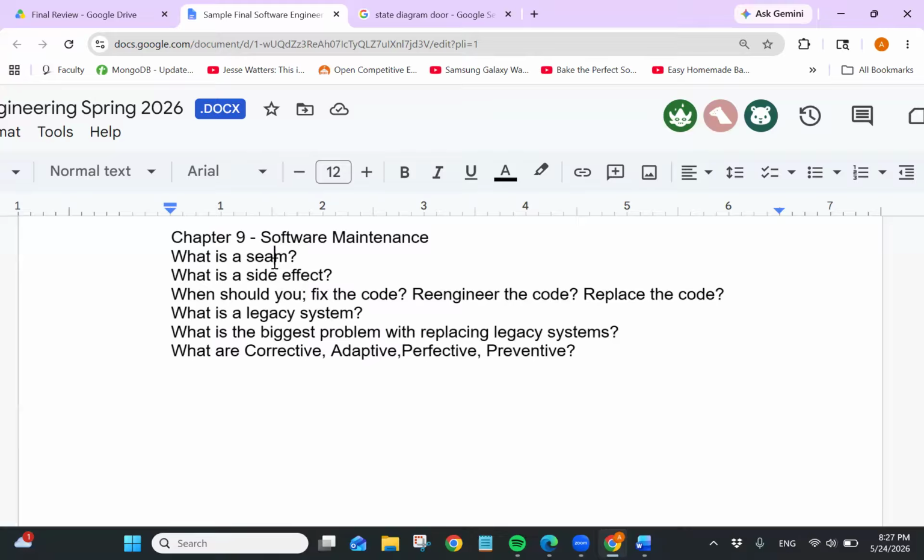So fix the code is basically when the code is working pretty well, just needs a fix. And re-engineer the code is when you have to make a major repair, but it's still worth it. And replace the code, that's when it's really being held together by band-aids.